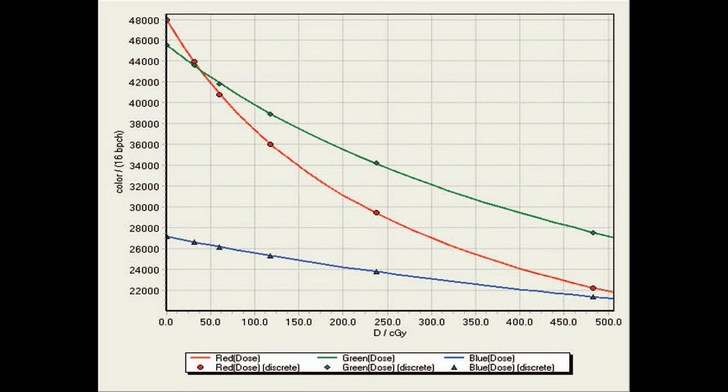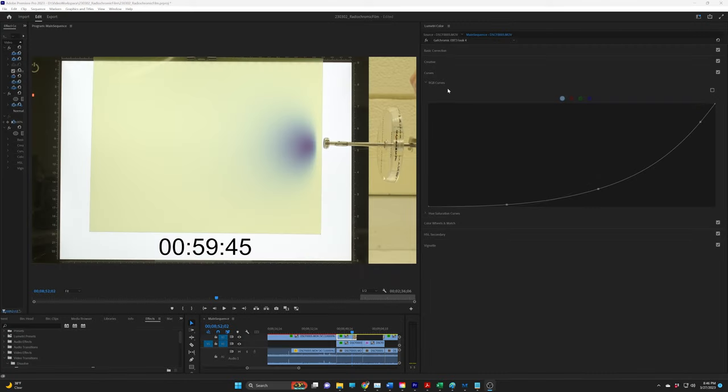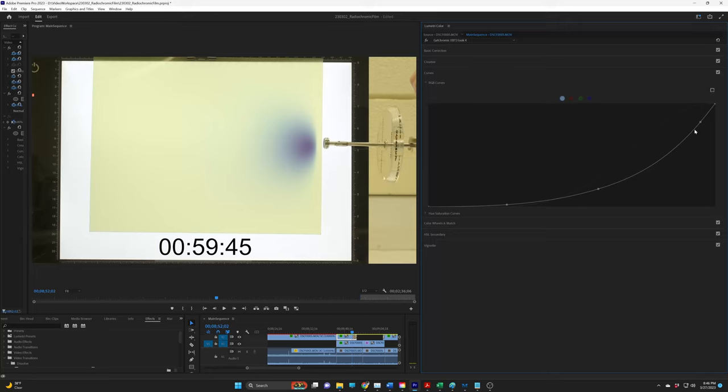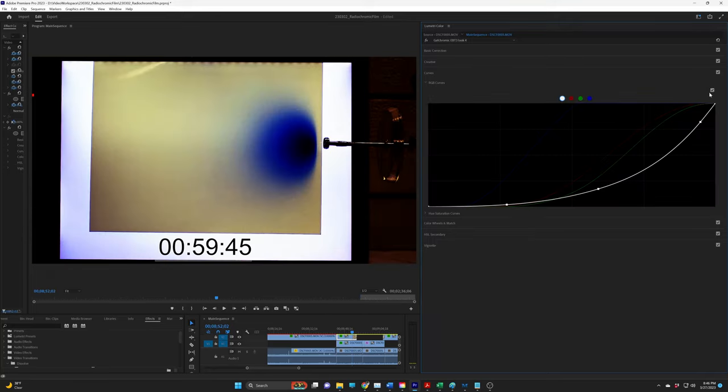And that explains the quantization on the vertical axis of this dose response diagram from Gafchromic. To help us better see the polymer dye form in this video, I've set up a rather extreme set of color curves to use when I render the video in order to provide high contrast for the dye. We'll rewatch this first film and then watch the two subsequent ones using these color curves.